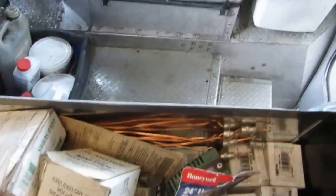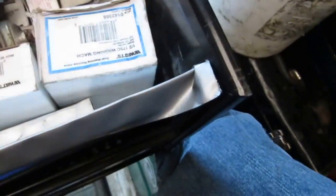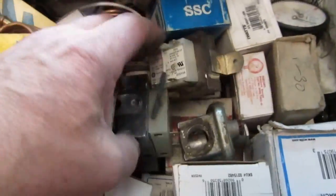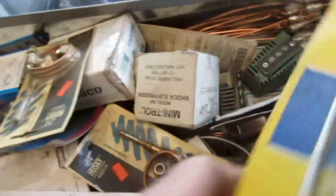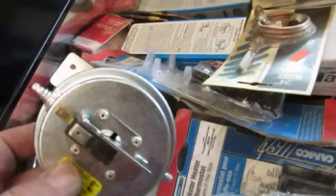This next drawer is loaded with all thermal couples. These are all relief valves over here. Washing machine valves, gauges, regulators, transformers — all different kinds of transformers. Tempering valves. You name it, I got it in here. High vents, relief valves, water heater elements. Oil pump pressure switches. One transformer here does 208, 220, 480. Taco high vents — got a lot of them in here. Steam vents. Pressure switches. All different types of stuff.